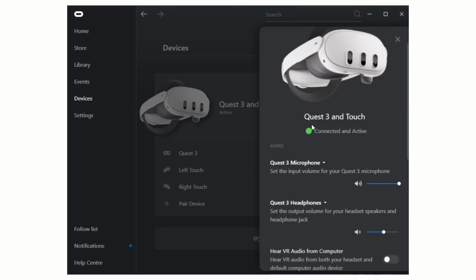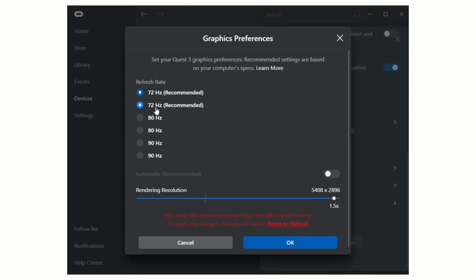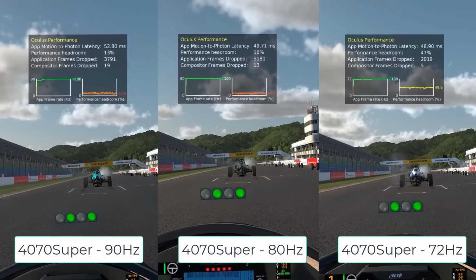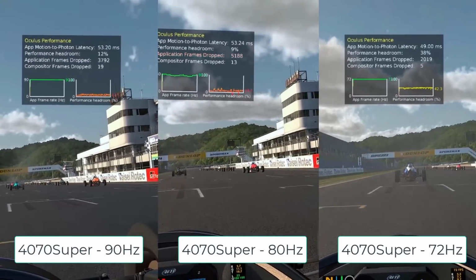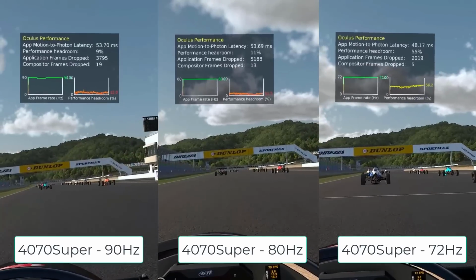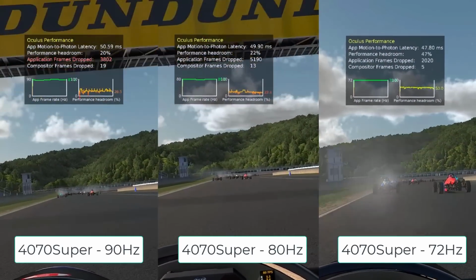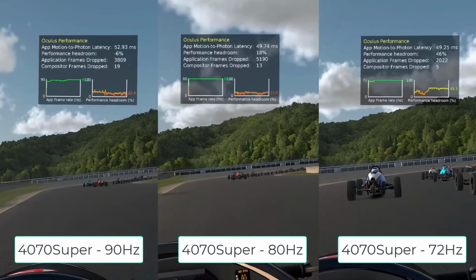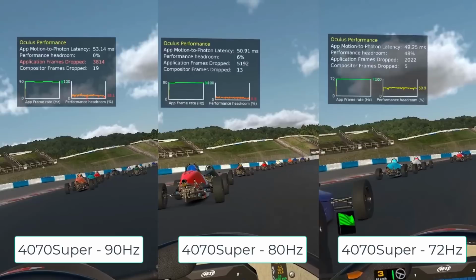Unsurprisingly, the refresh rate that offered the best stability with the 4070 Super and iRacing was the one with the words recommended setting written next to it. Go figure. Here you can see all three refresh rates, left to right. That is the 90Hz, the 80Hz and the 72Hz. While 80Hz did show a slight performance headroom advantage over 90Hz, I did find there are some areas of the course where it dropped frames, and the 90 did not, which is weird.